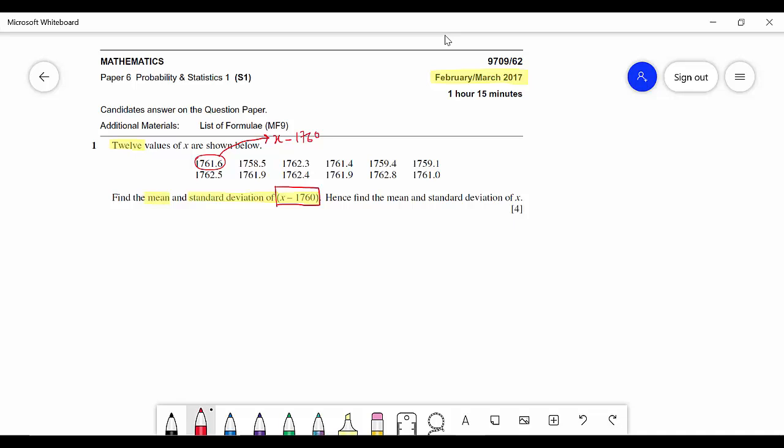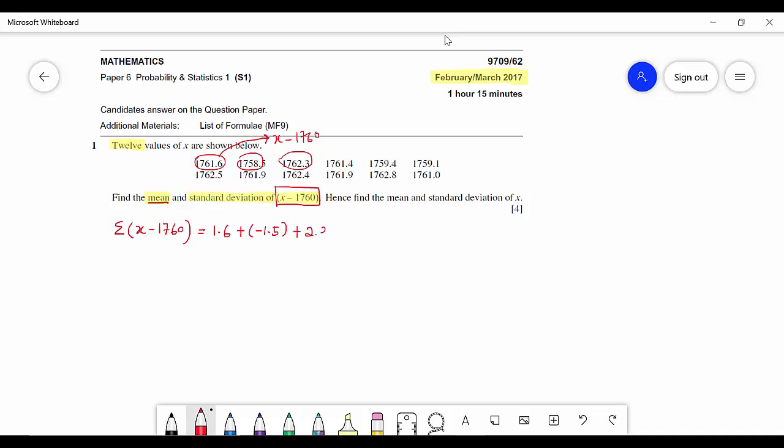All right. Okay, so to calculate the mean, of course, you need the summation. So I will write out the summation here, to get the summation of x minus 1760. So generally, you have to do every single value here, to minus 1760 from every single value here. So that means the first value minus 1760, you'll get 1.6. And then for the second value, if you minus 1760, you'll get a negative value, which is negative 1.5. So you have to keep the negative sign itself, and you continue the rest of the values of x.